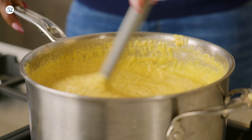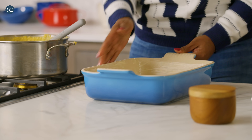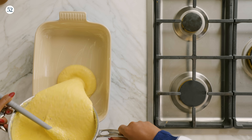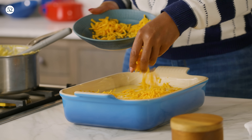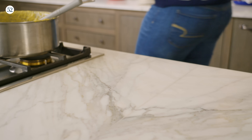Now that we have our eggs inside of our grits, I have a prepared and buttered casserole dish and I'm going to add our mixture to it. Look how smooth that is. Remember that reserved cheese? We're going to sprinkle it on top. Now that we have our grit casserole in our dish, we're going to pop it into a preheated 350-degree oven for about 45 to 50 minutes until it's set and the cheese is bubbly brown on top.